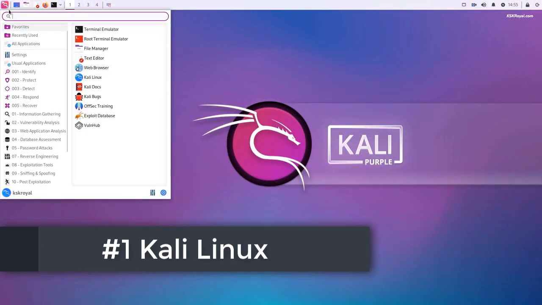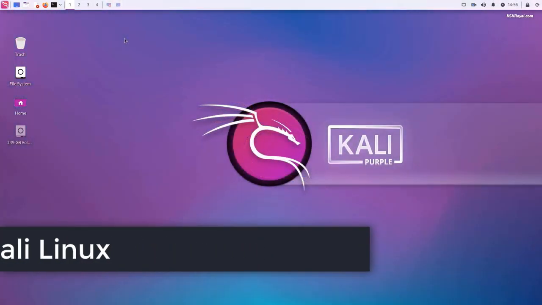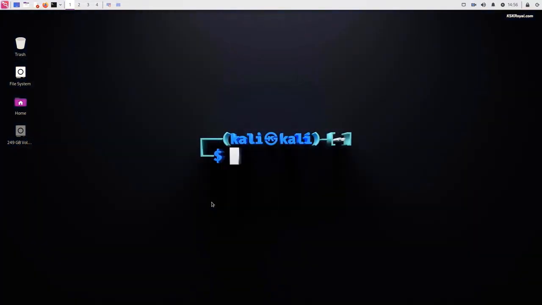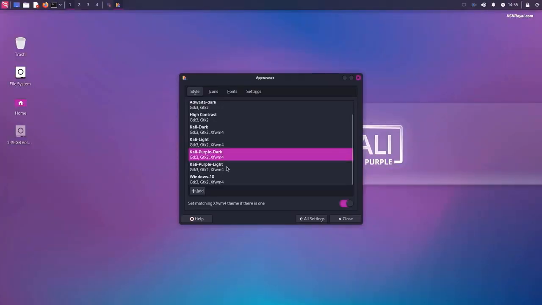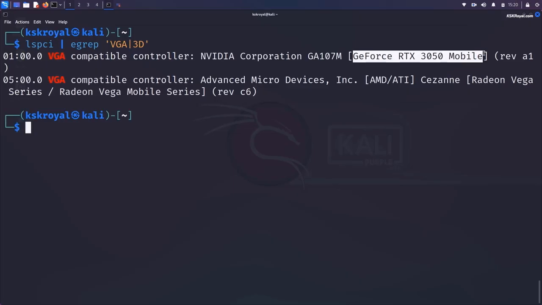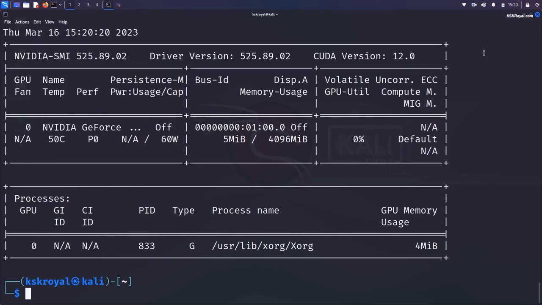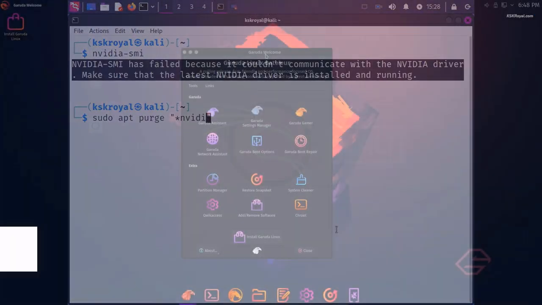Kali Linux, the security specialist. First up is Kali Linux, the go-to distro for cybersecurity professionals and ethical hackers. Packed with powerful tools like Nmap, Metasploit, and Wireshark, Kali Linux is built for those who live on the cutting edge of security and digital forensics. Just remember, this distro is for serious work, not your daily browsing.